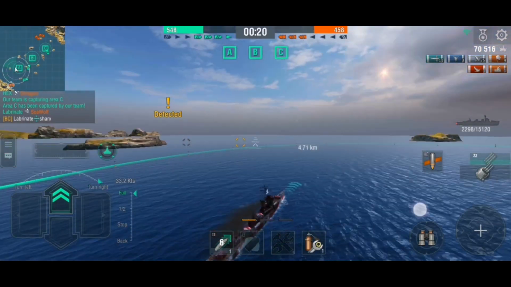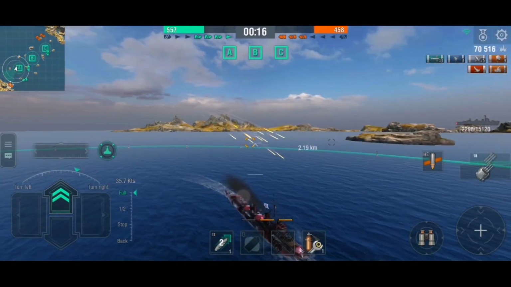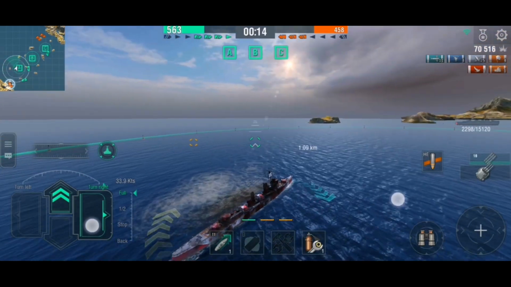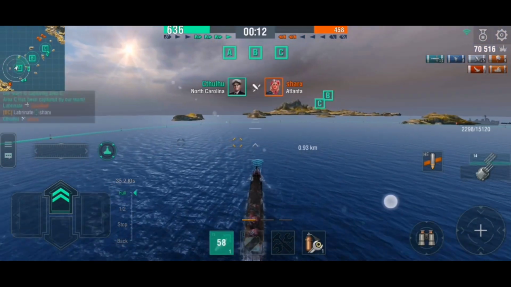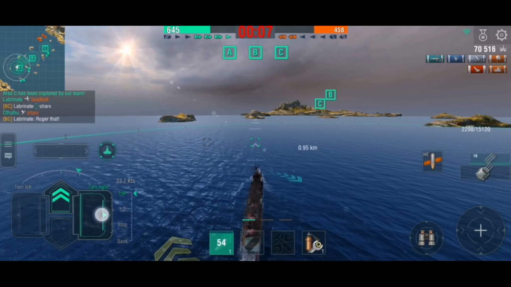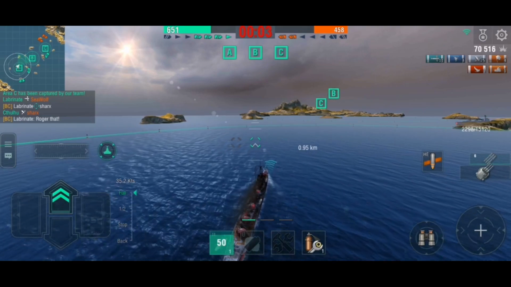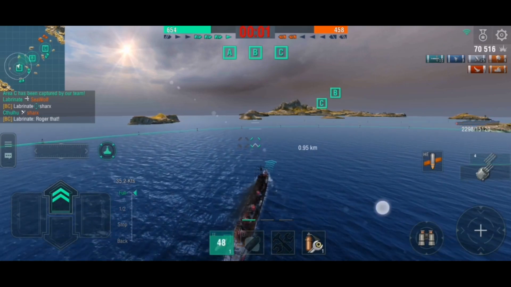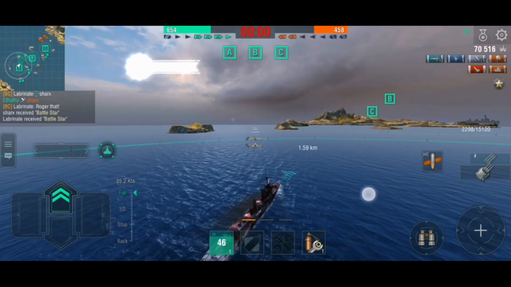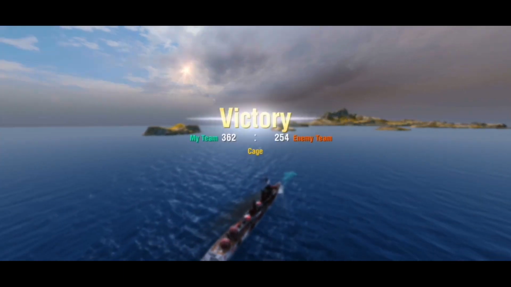Just keep your guns silent. Go undetected. There we go. Change your speed and course such that the Atlanta isn't going to kill you in the last second. And finally, the North Carolina kills the Atlanta. Well done. Good job, North Carolina. And well, there we go. You did get a battle star out of that.